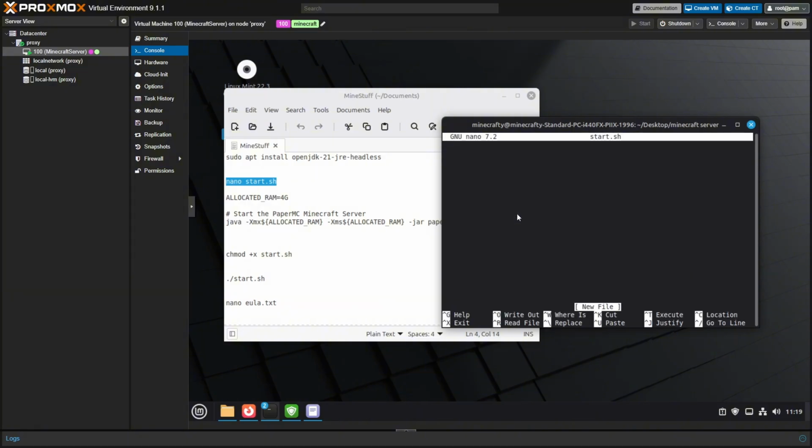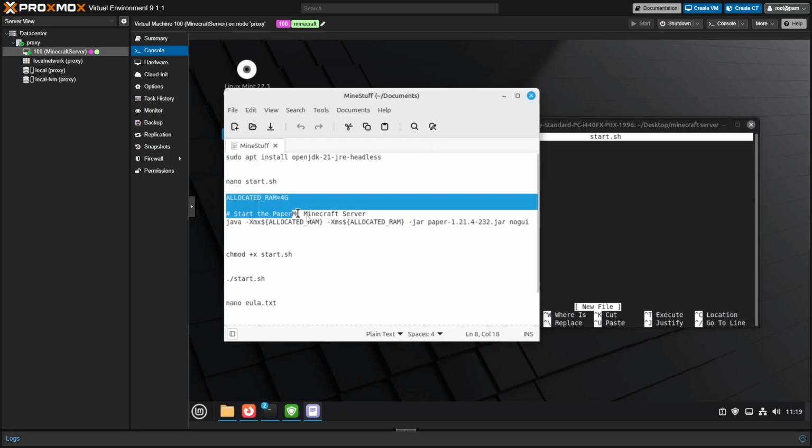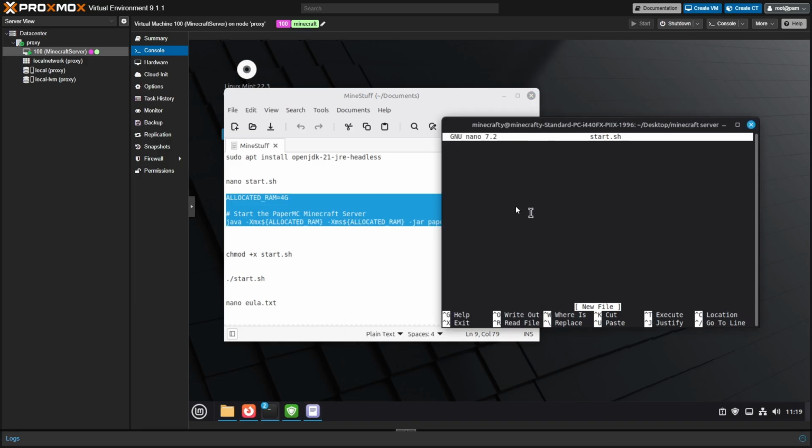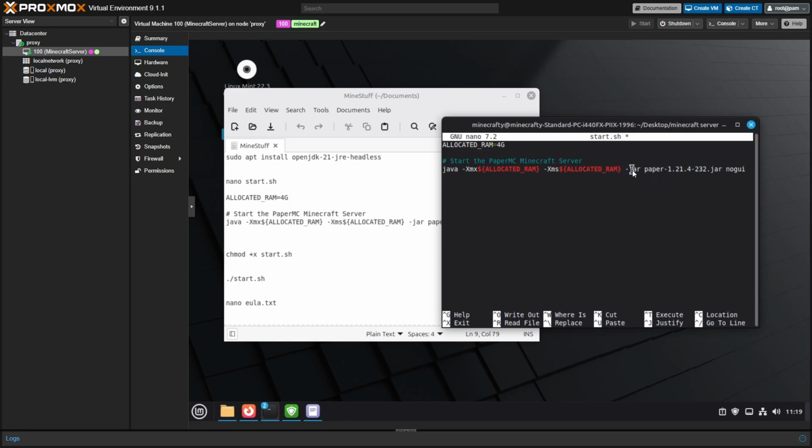If you see a blank screen, you don't need to worry. All we need to do is copy the third command in the list that I provided below. After we paste the last command in that blank space, you will see an option called paper. So we need to change it to the version that we have. Mine at the time of this recording was paper 26.1.2.67. So I'll just change that.